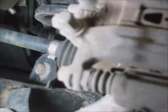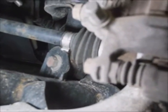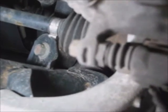This bleeds from the driver's side front wheel first, to the passenger side front wheel second, then this wheel third, and the driver's side rear fourth. From the driver's side, it's like a clockwise circle. I finished bleeding all four brakes, starting with this driver's side. Just make sure you keep your master cylinder filled up better than halfway at all times while you're bleeding it.